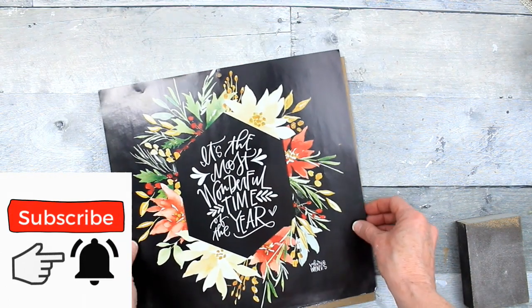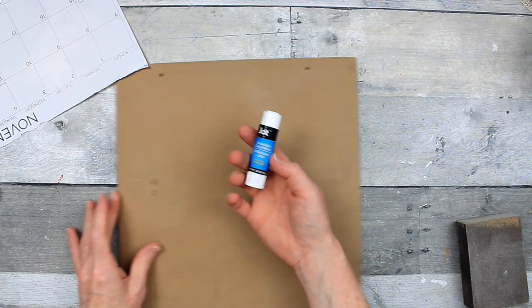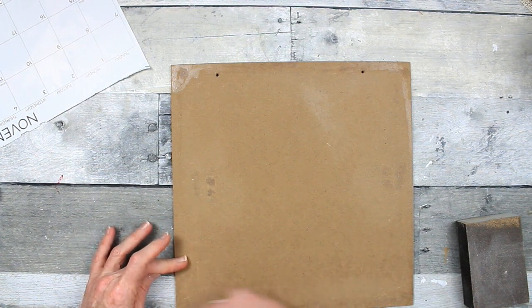And it's easier to work with, just in my opinion. You can use double stick tape. You can use, you know, a little bit of hot glue if that's what you want to do. But the hot glue is still going to leave a line that you will be able to see. Since there's no frame to cover up any mistakes, you're going to do the best you can to get this nice and neat.